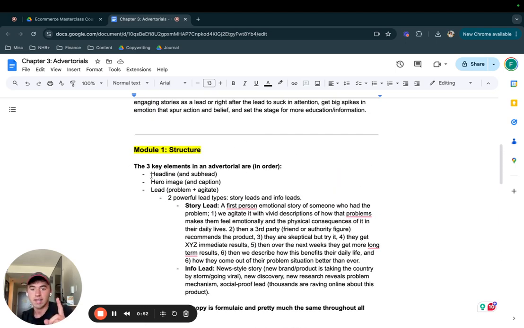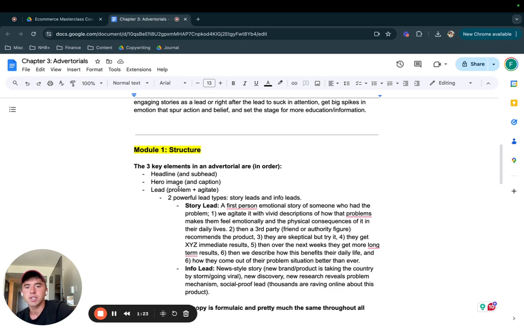First and foremost is your headline and subhead, but really just your headline is going to either make it a huge winner or it's just not going to work even if the rest of it is really strong. And the reason for that is because you need that attention that comes from your ads to be retained. And if you have a really high bounce rate on your advertorials and you're wondering why, it's always because of the headline. So your headline needs to be relevant, highly engaging, and like the next level of intent after your ad. So take them a little deeper.